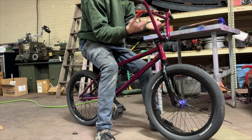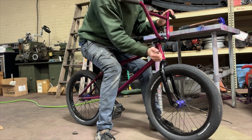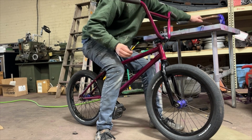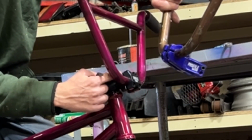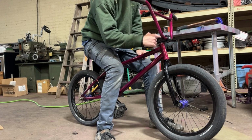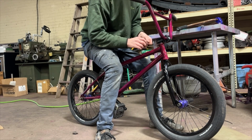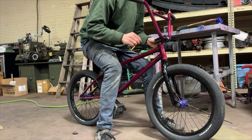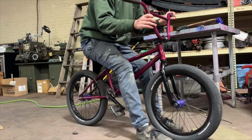These bars I got are a little bit taller than the ones I had on. So let's see if we can bring it down a little bit. I also swapped out stems too, going from a top load stem to a front load stem. So this is gonna help bring it down anyways. And the reach from the center here to the center of the bars is a little bit shorter. I'm going with a 48 mil stem, and the old stem was a 53. So I'm going back 5 millimeters.